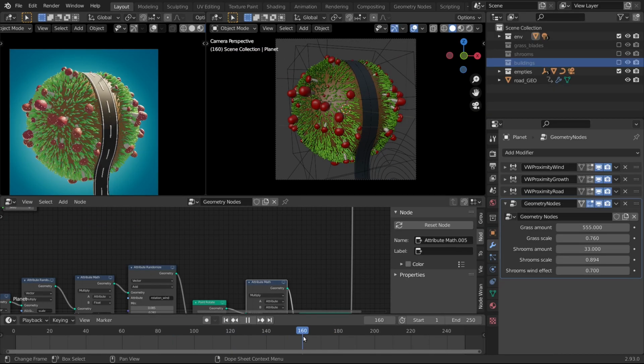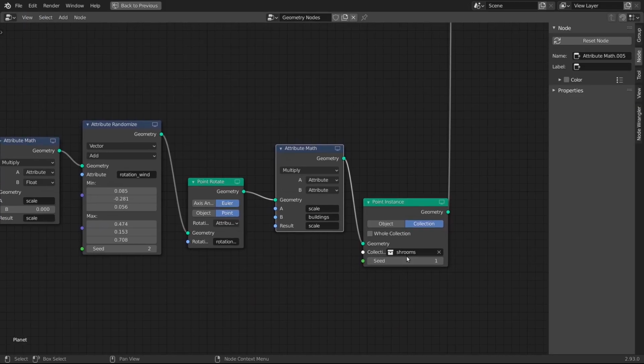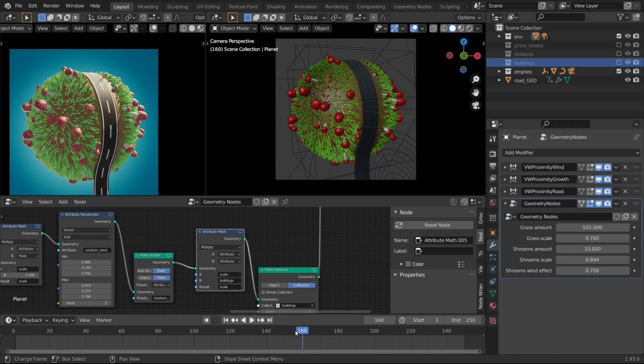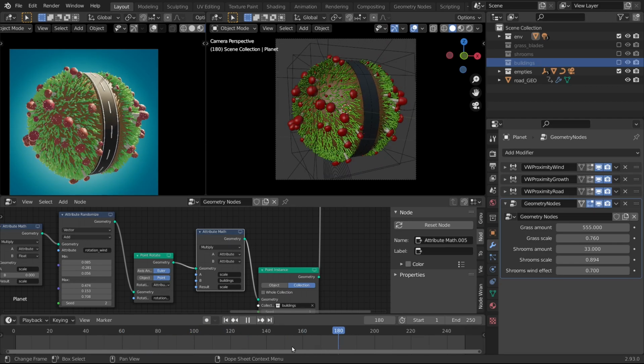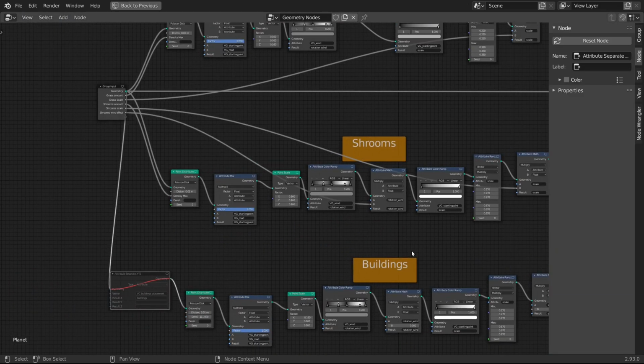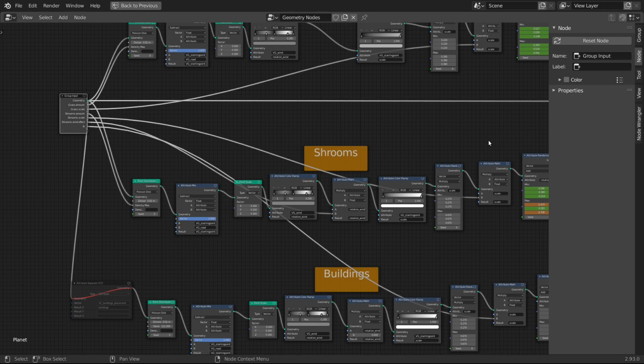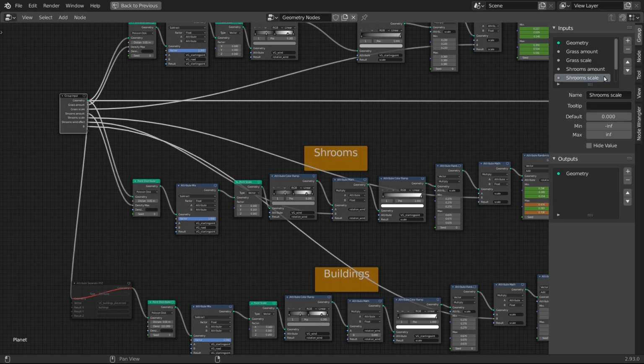So far we cannot see anything because we need to enable the buildings collection, and it's at 0 in the scale attribute math node, so we need to put it to the group input so that we can control the buildings scale. Like so.